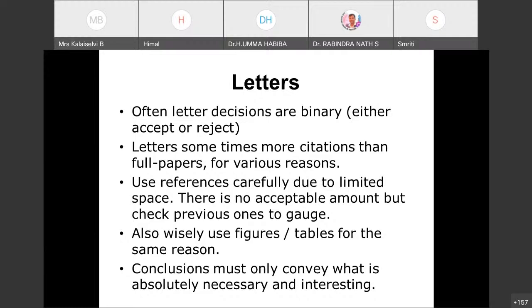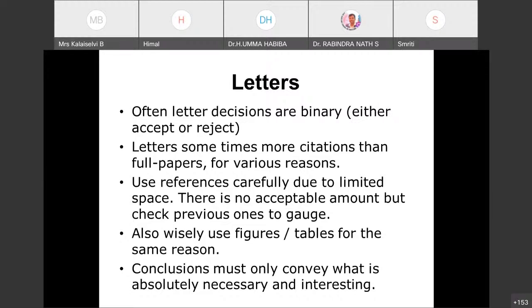And in some journals, when it is rejected, you are given the chance to resubmit if the editor thinks that there is worthwhile material to be published. And in other cases, it will be mentioned as rejected with no resubmission allowed. In that case, you are unable to submit your letter to that particular journal, and you should seek another journal to submit your results. So letters sometimes, as I mentioned, receive more citations. Sometimes, not always.